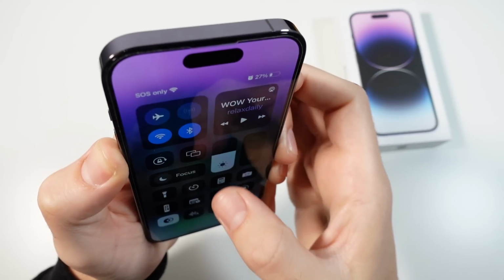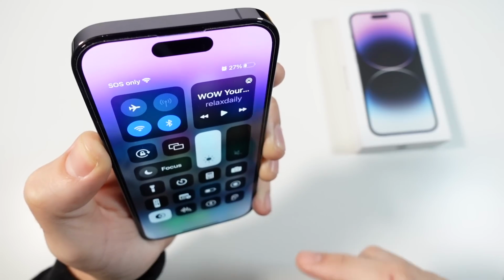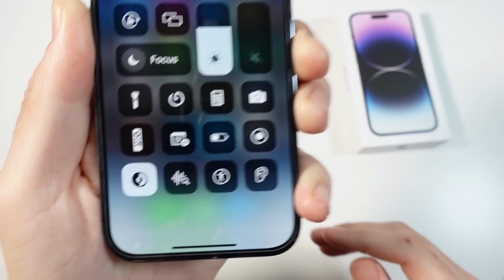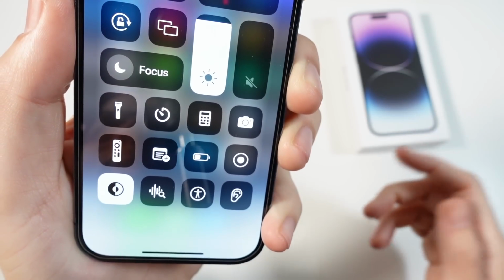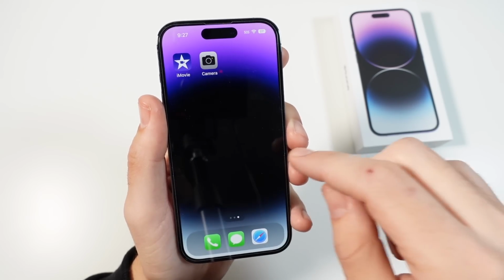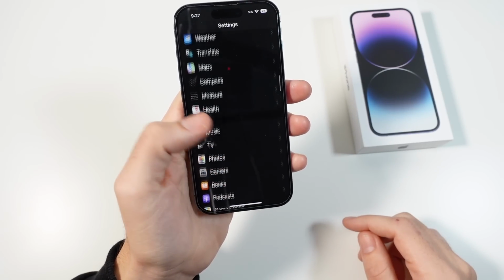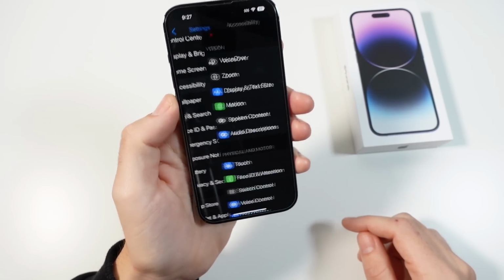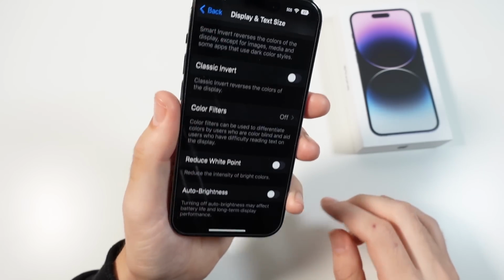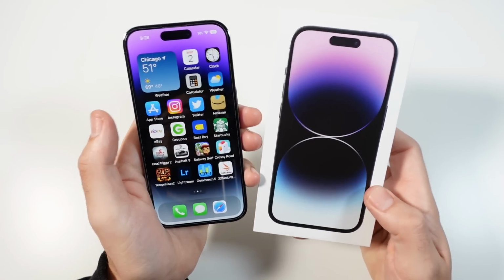And so the brightness on this phone has actually been surprisingly useful. And if you're the type of person who works outdoors or is outdoors a lot in the sun every day, or you just need more brightness, this phone provides it to you, up to 2000 nits usable in sunlight. But regular day to day, it's so bright, I have to go ahead and reduce the white point at nighttime because it actually hurts my eyes. That's how bright this phone can get. So if you need that extra brightness, you're gonna want this. So I go down here, I reduce the white point at night because it's just searingly bright. So if you do want top level brightness on a phone, you need this device.